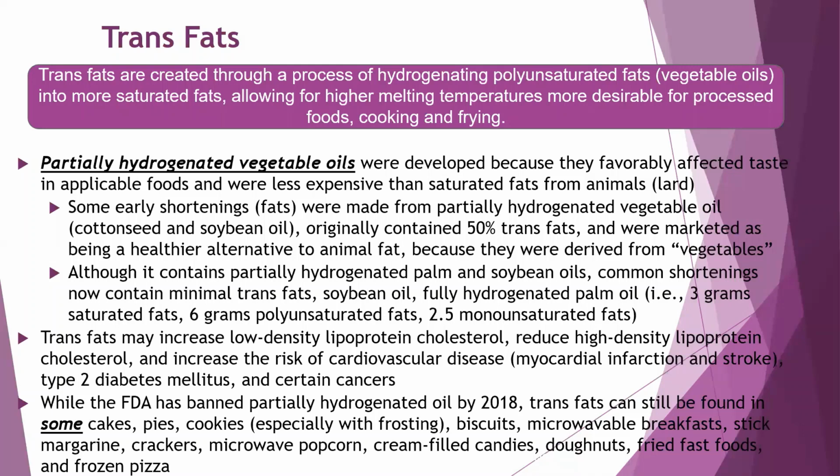However, what I want you to know about the trans fats is the reason they're so dangerous is because they are synthetic and our body and bacteria cannot digest them. So that means that while we can metabolize other fats, trans fats end up lining our arteries and in our livers, right? So fatty liver disease, heart disease.